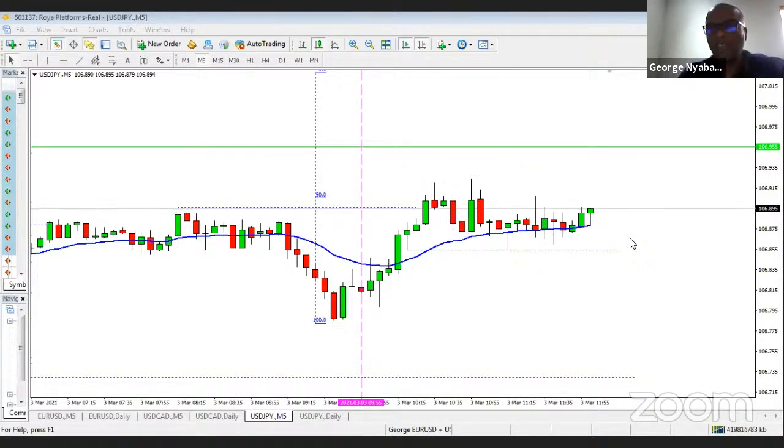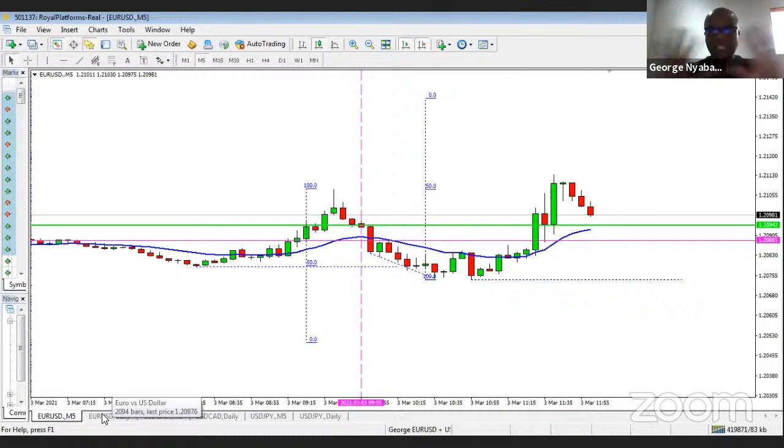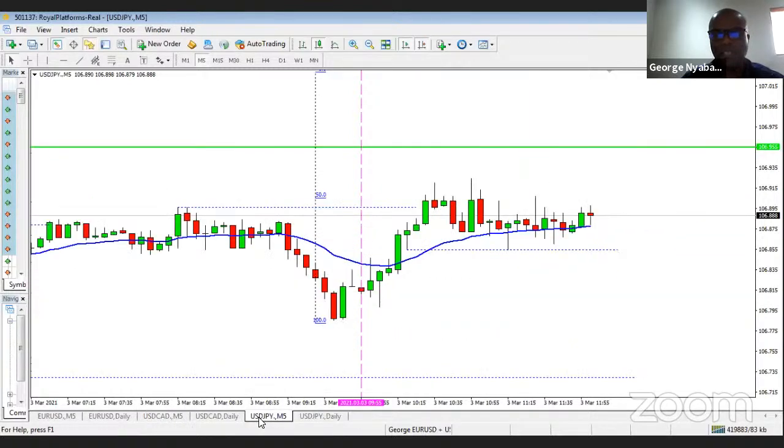We'll take some time to have a look at the setup, the weekly setup, as we've always kind of looked at it. So here's a few things. On the euro to the dollar, again, just to recap for those who are joining us for the first time. I've got three currencies that I'm looking at, and I'm trading off the 5-minute time frame. So I've got the euro dollar, and you just have a look at what you have at the bottom here. I'll talk through the kind of setup, what I look at when I'm looking at my laptop. So there is the euro dollar, there is the USD CAD, Kiwi, and then there is the yen.